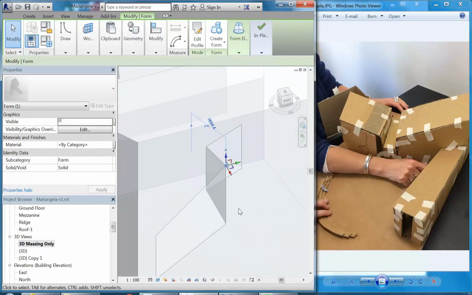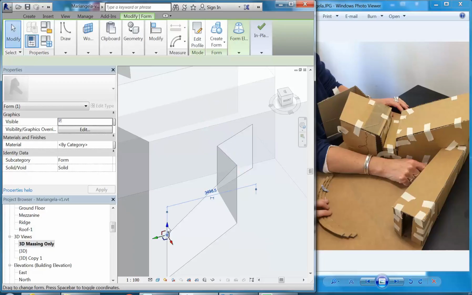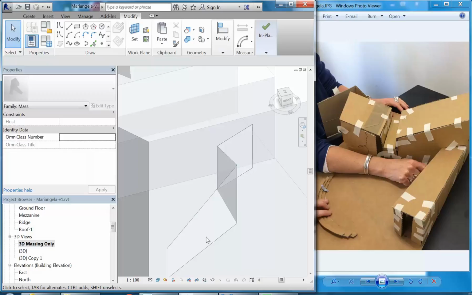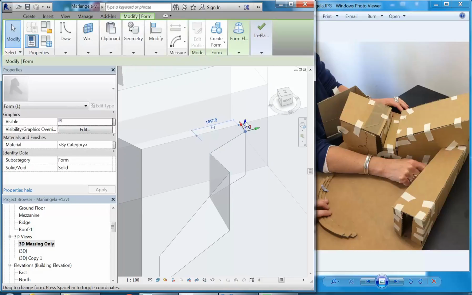So even for simple things, sometimes when you have spiral stairs, or any curved stair really, and you've got to do a wall that's following up underneath that stair, this is the only way you can do it in Revit. It's a really difficult thing otherwise. But with massing, it's not too bad.